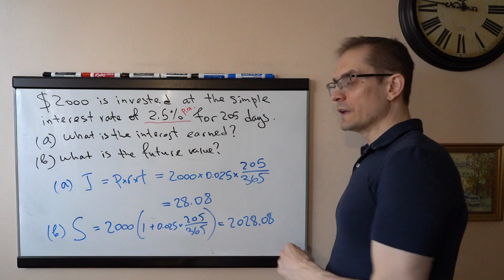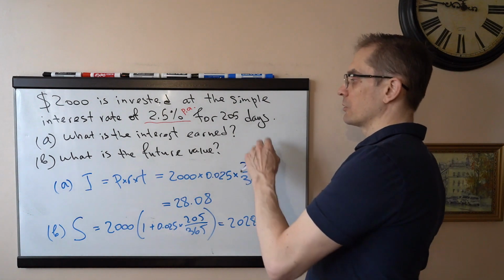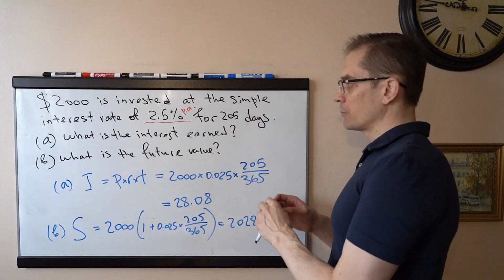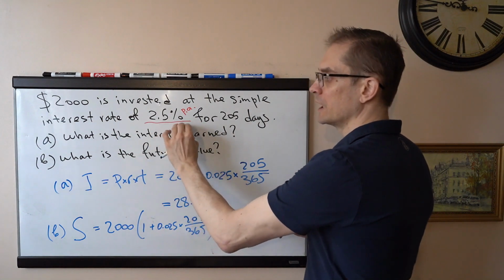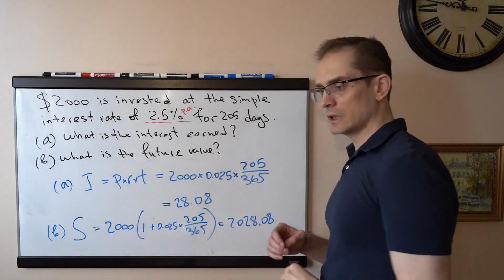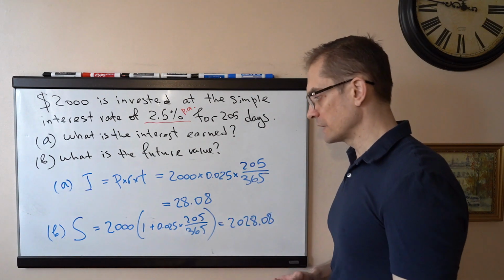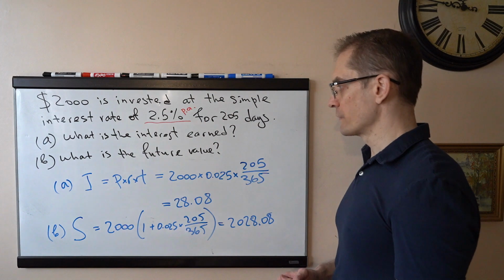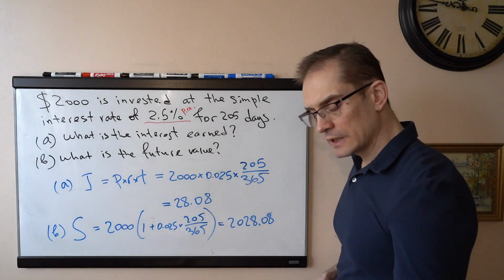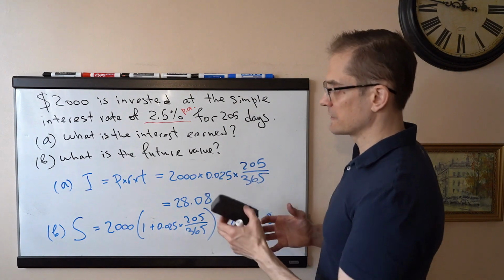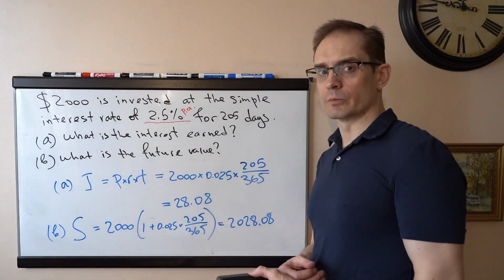So as you can see in simple interest calculations, when you are given some time, you can always prorate that annual interest for that amount of time you have, and find your interest and your simple future value that way. But let's proceed to some other questions right now to see the same idea but from different perspectives.